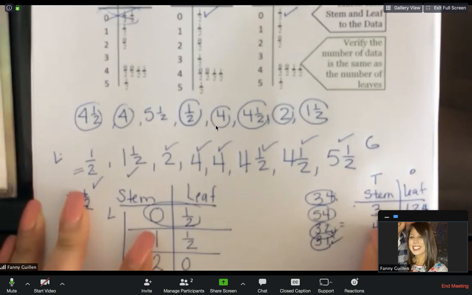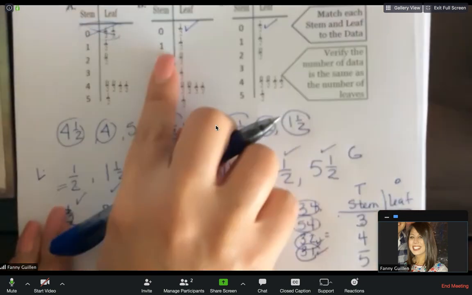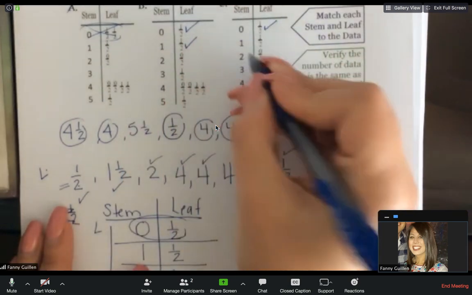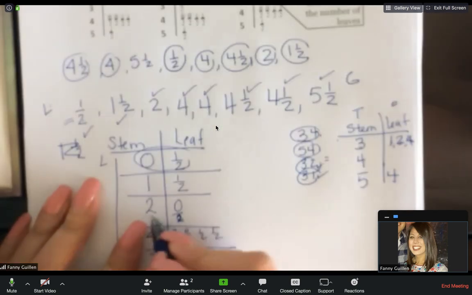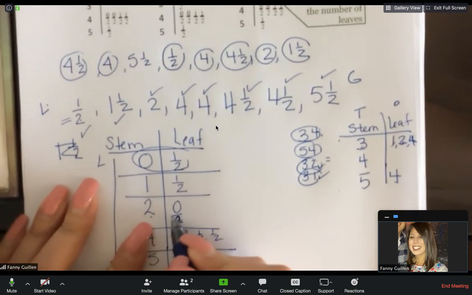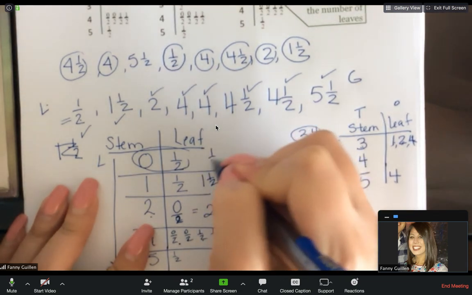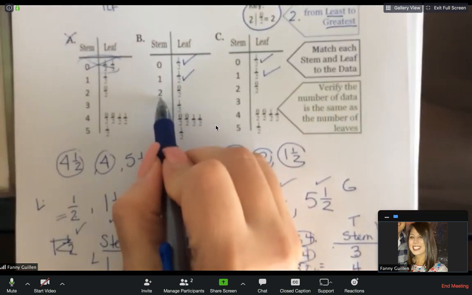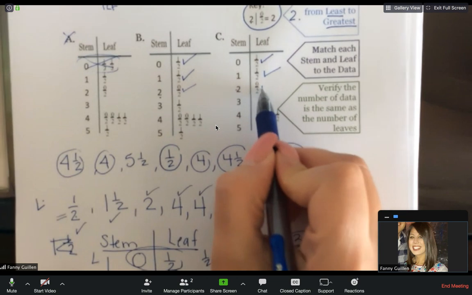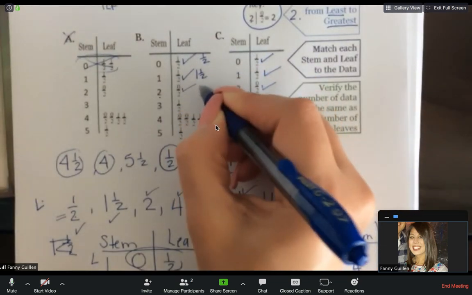Now, the next one is 1.5. So I'm looking for a 1.5. That's correct, 1.5. Ooh, those are both correct, so I can't eliminate any yet. Then I have 2. So I have to have a 0 over 2. I need to have a 0 over 2 because that means that I have a 2 right here, right? That means 1.5. That means a half. So check, check. So I have a 2. Let's see which one of these have a 2. 2, yep. 2, 0 over 2, yep. That means that's a 2. It's a half, 1.5, a 2.